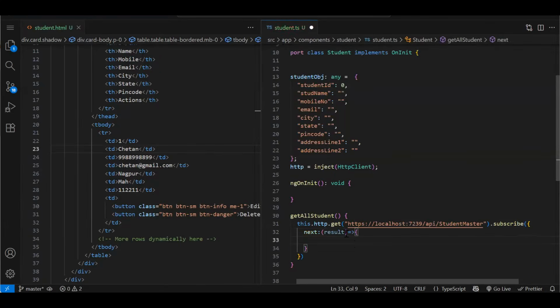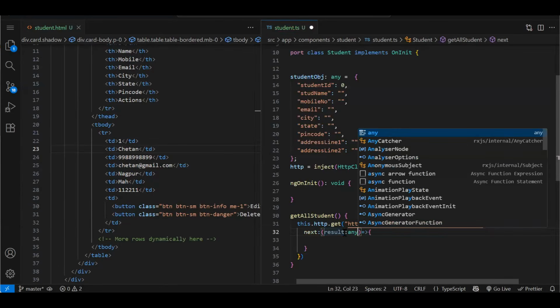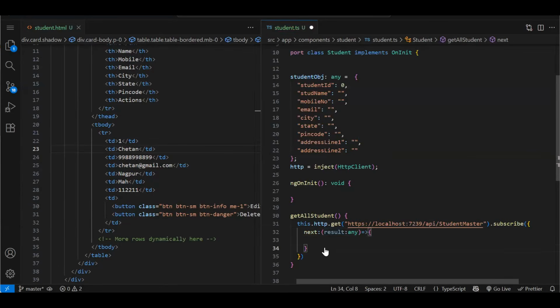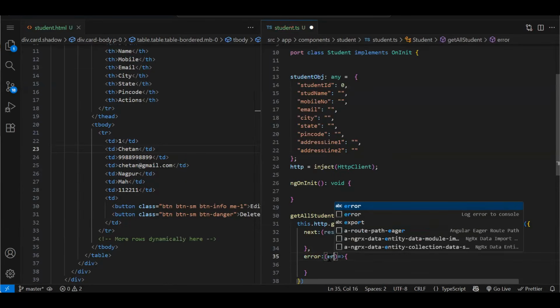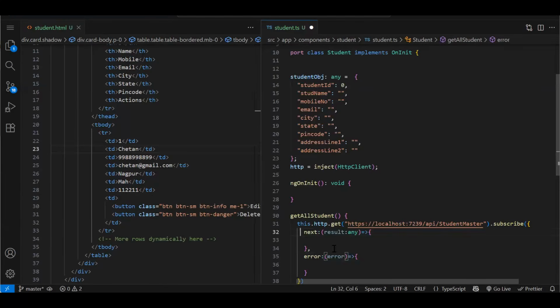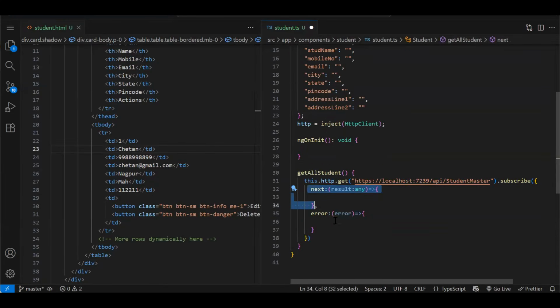This is your success block and error block. This is your new syntax of writing your API call. If the API is success, this block will execute. If there is some error, the error block will execute. Let's add a debugger over here and the same thing over here.